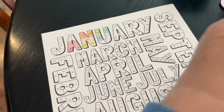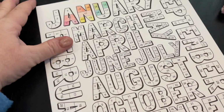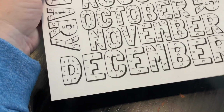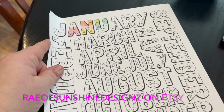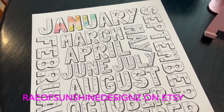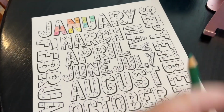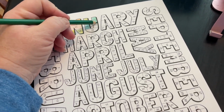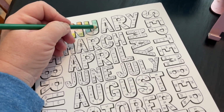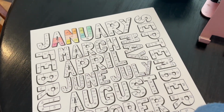I bought this template, and it's just a tracker, I think it was called, on Etsy, and I will include here in the video the store I bought this from. I do not remember offhand, but she has lots of different kinds of trackers. She has a book tracker that I may purchase. They're like $1.50 to $3 a piece.